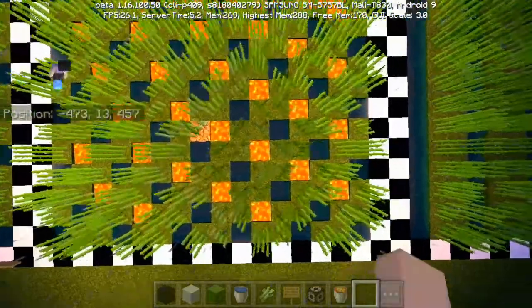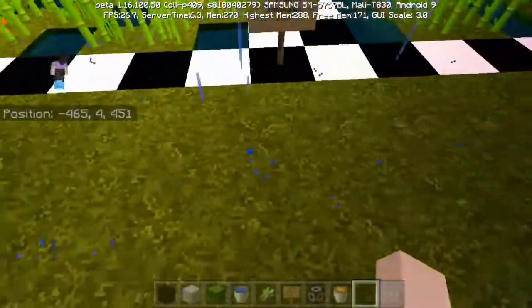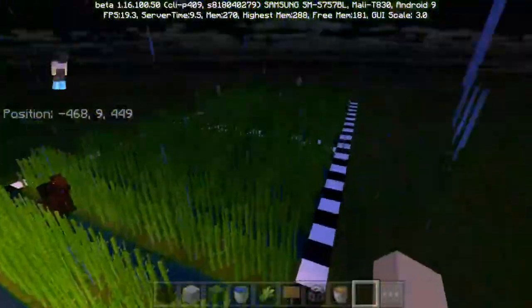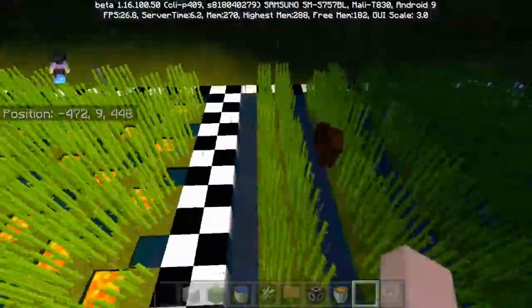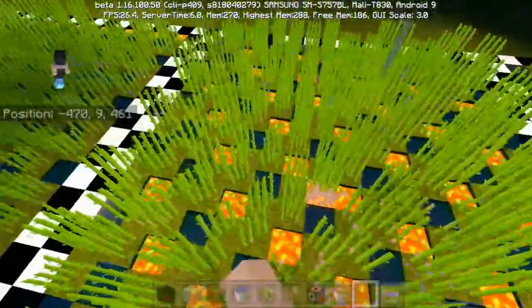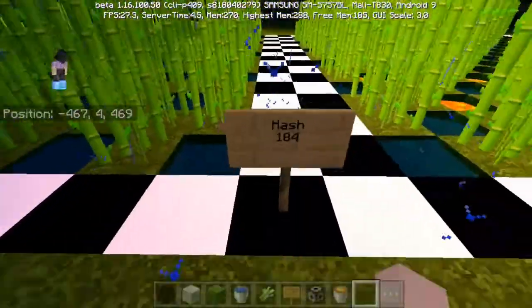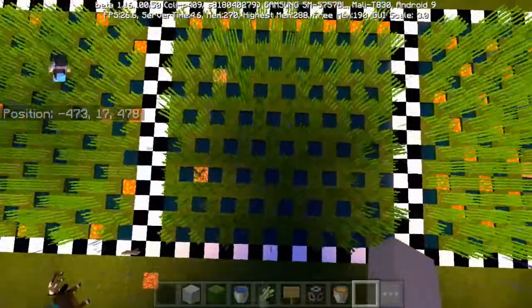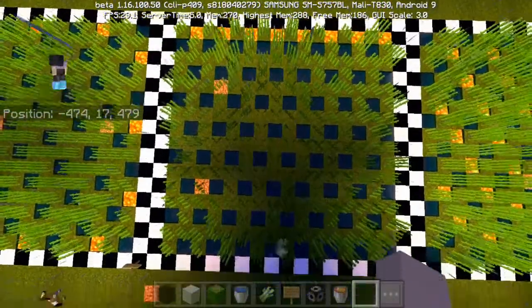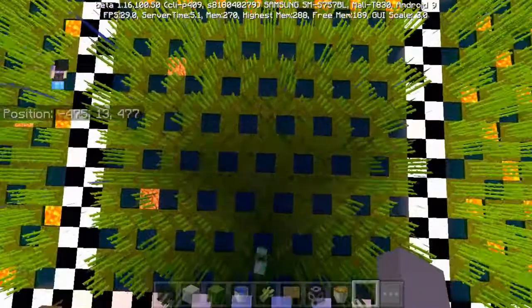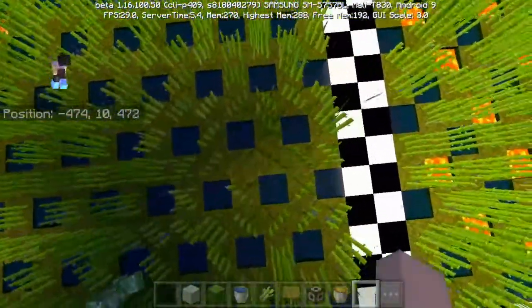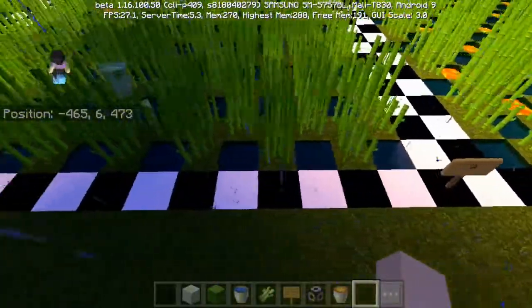and yeah, that's basically efficient diagonals, because they're diagonals, and because other diagonals would be like there, and I didn't want to show those because that would be basically a waste of time. So efficient diagonals. Next we have the hash pattern, which gives you 184 growth spaces. This is really efficient, and I don't know how many people actually think about this design, honestly, but yeah, that's the hash for you.